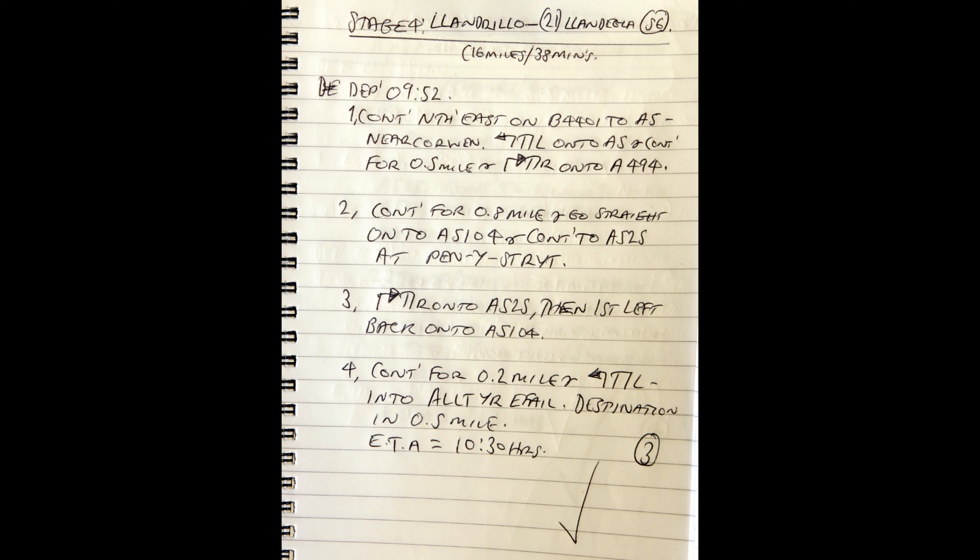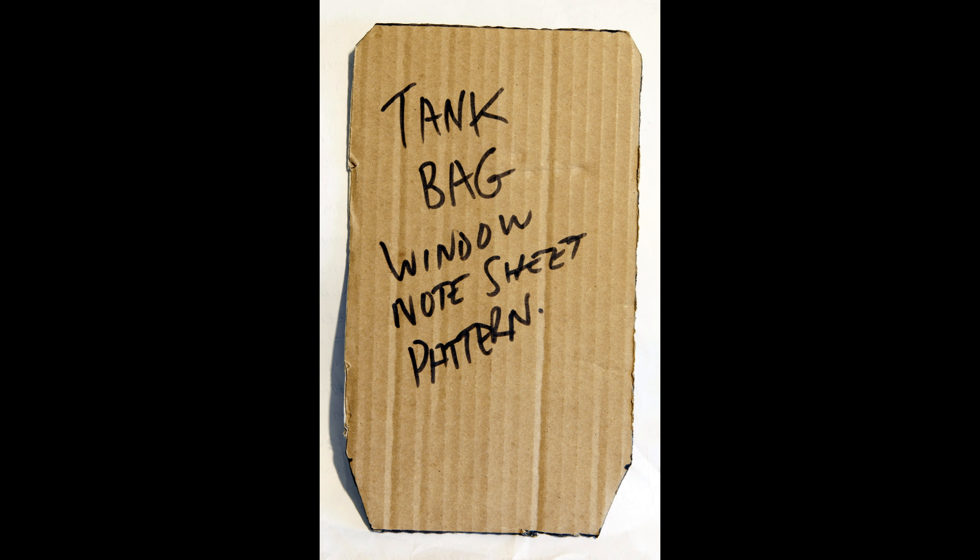As you can imagine this is quite a slow process, but I do like my maps and looking around and having a go at planning this sort of thing. To quicken things up a little bit, this is just a basic bit of cardboard from a box I've cut out in a shape that will fit inside my tank bag window. Everything is still quite stiff and it's quite awkward to get things into the window if they're floppy like paper, so I've used card this year. Last year I used notepad paper which was pretty awkward. This shape allows me to get the cards in and out of the tank bag window quite easily.